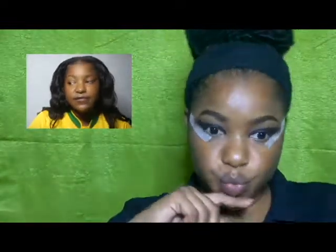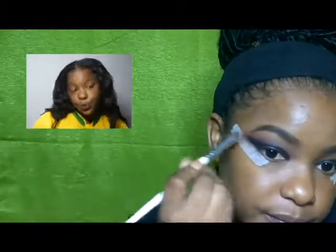Over that, I am going to place a black eyeshadow. And this eyeshadow is actually from my Coastal Scents 252 eyeshadow palette. And this is a matte black eyeshadow.